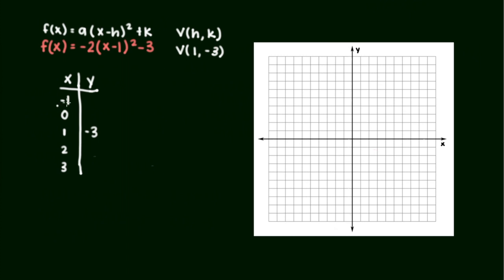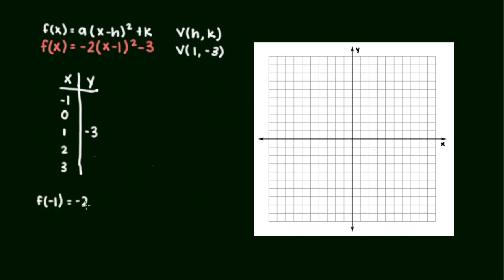So we plug in each of these numbers into the original equation to get 5 total points to graph on the coordinate plane. However, also keep in mind that a parabola is symmetric, which means that the y values on one side of the vertex will be the same as the values on the other side. So if we get the values of -1 and 0, we automatically know the values of 2 and 3. So let's plug in -1 into the equation.